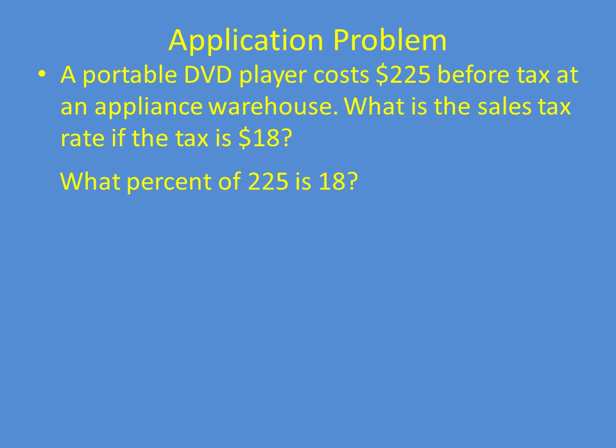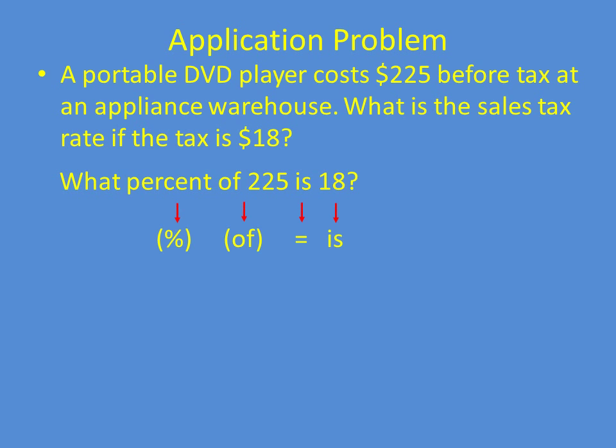This is where you have to stop and think about the numbers in your problem. Number one, always look for a percentage. If there's no percentage, you have to decide what is going to be your of number and what is going to be your is number. Remember, my of number is always the total cost or the total amount of everything. It would be my 100%. Whereas in this case, the $18 is how much the tax is. So it's just a part of the original cost. And that's how you would think about and decide where your numbers would go in your equation.